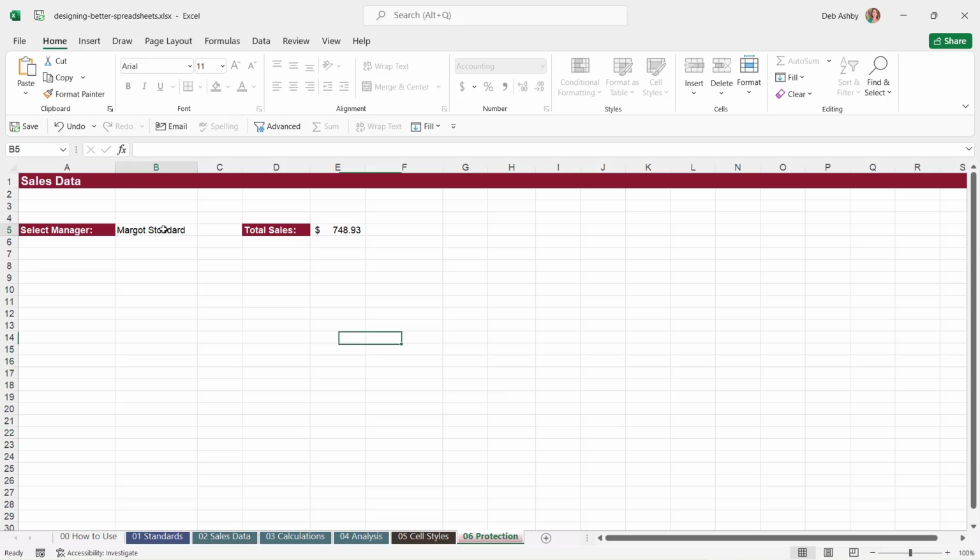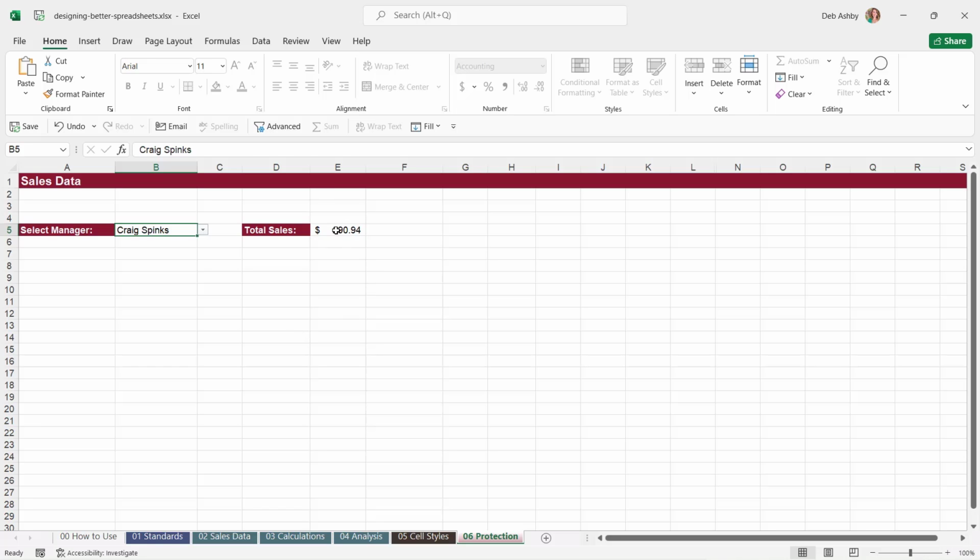For example, you could think about using things like data validation drop-down lists to control exactly what users are entering into the cells. With this drop-down list just here, nobody can free type into that cell. They are forced to select one of the options that I've set up in this drop-down list. It also might be that you want to add protection to the worksheet or even the entire workbook, so that people can't edit specific cells.